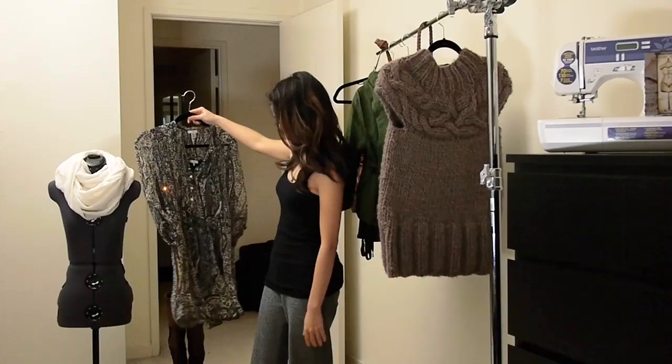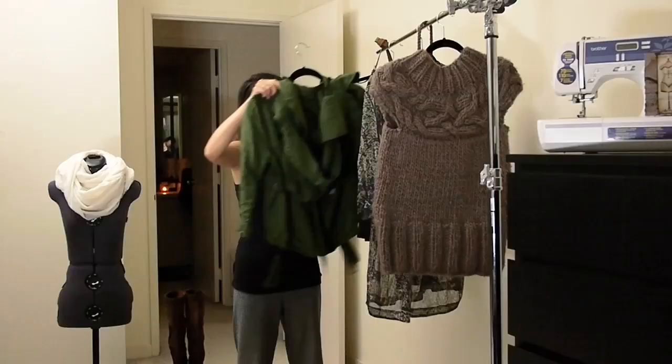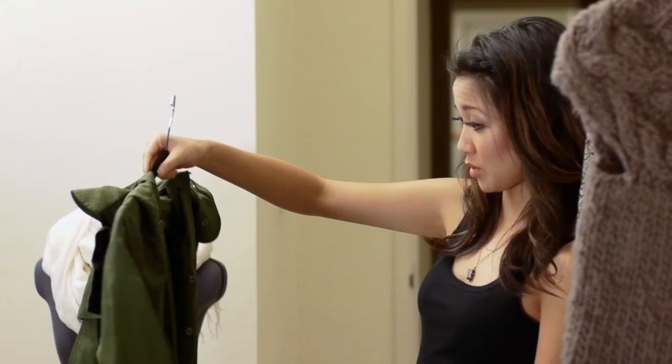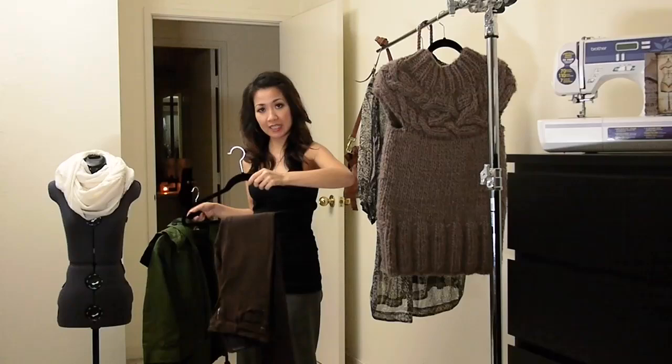And then this is actually my favorite pairing. I love, love pairing brown with green. I have a green jacket. I got this on Gilt. And when I got this, I didn't know how to put it on because it had all these zippers and buttons and more buttons and a big hood. But green and brown, and I have a pair of brown skinny jeans that I would pair with it, right?